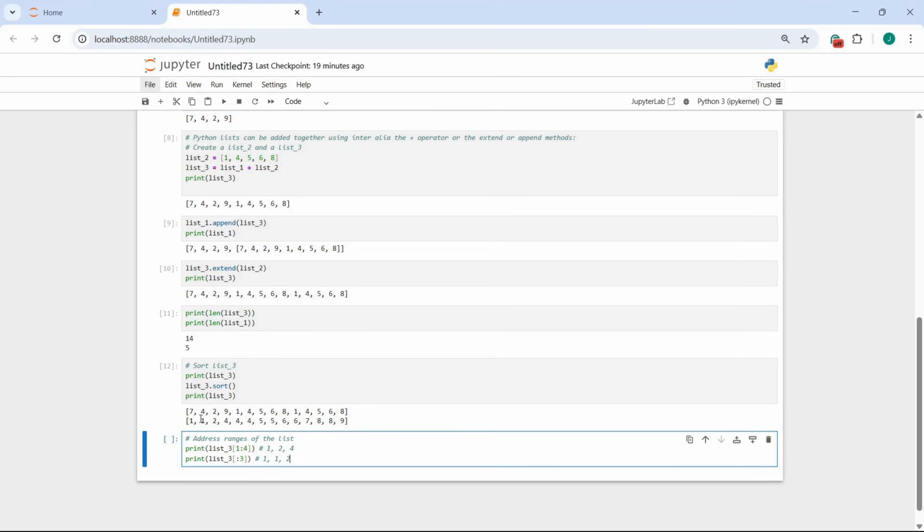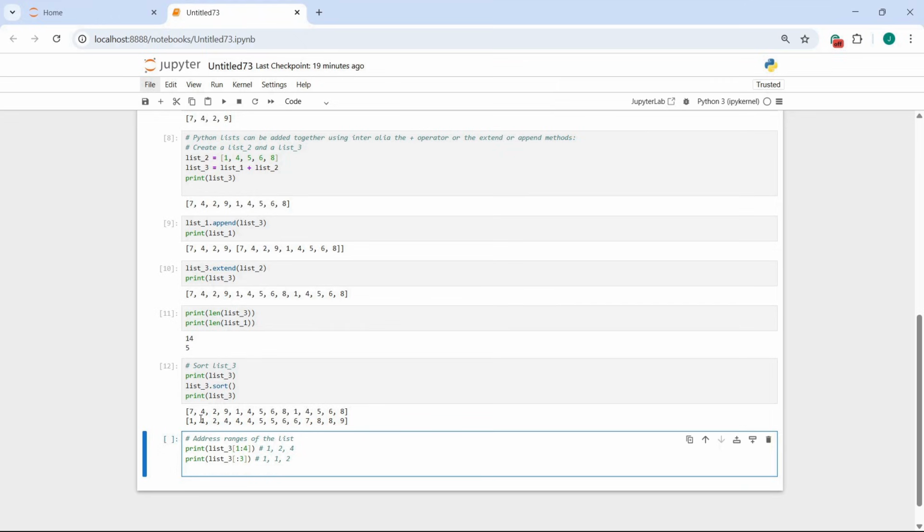Everything to the left of element 3, which is 4 in this case. And we can print list 3. And this will give us 8 and 9.